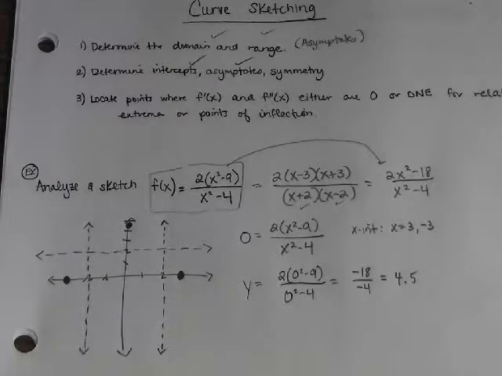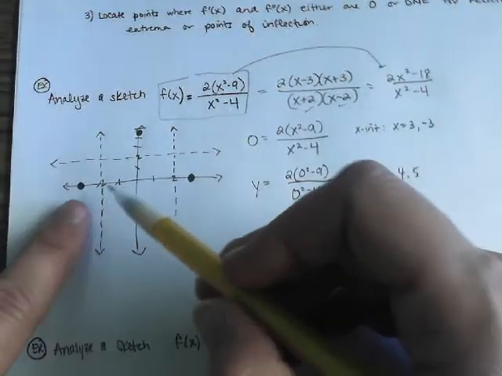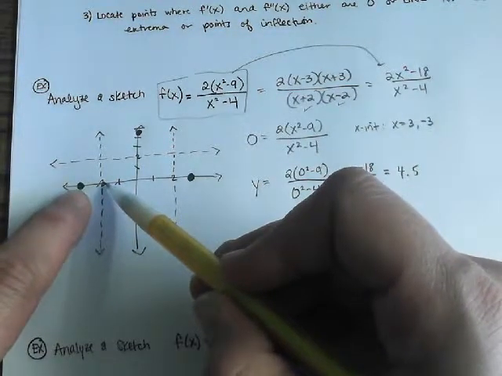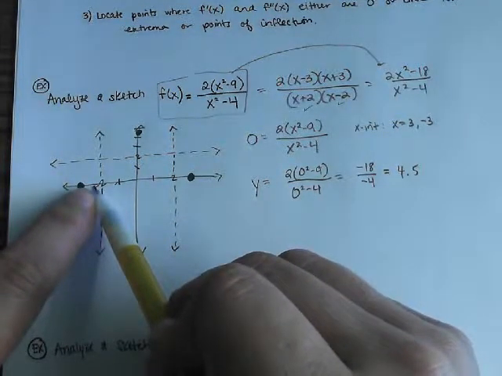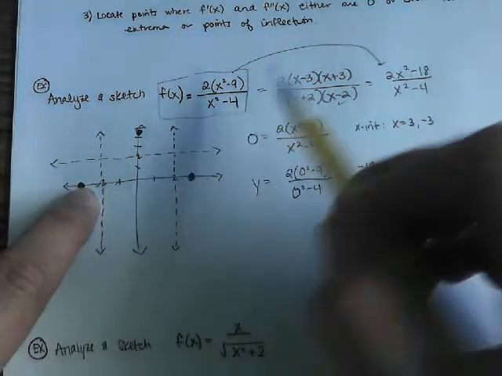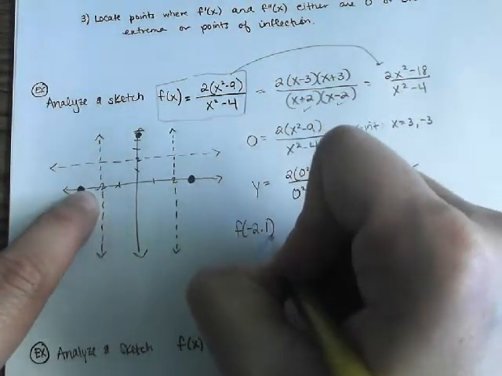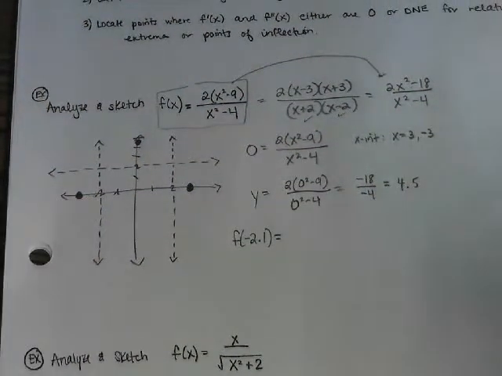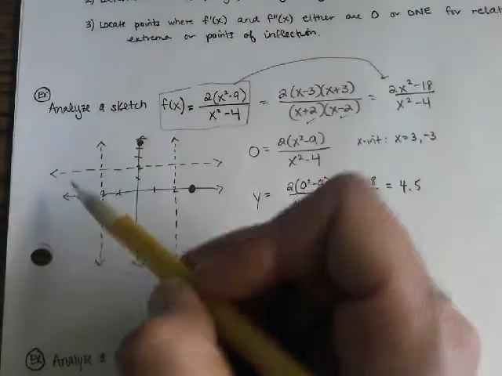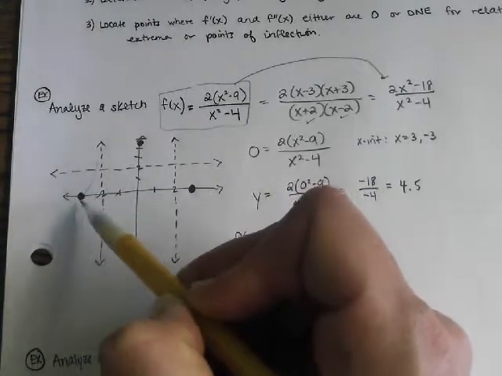As you approach a vertical asymptote, where does your graph always approach? Correct, infinity or negative infinity. So if I wanted to approach this -2 from the left, I would plug in something like -2.1, correct? So if I were to plug in something like -2.1, I'm not going to get an actual value, but I'm really on the lookout for, is this going to go towards a negative infinity or a positive infinity? Because as I get closer to a vertical asymptote, I'm either going to shoot up towards positive infinity or I'm going to shoot down towards negative infinity.